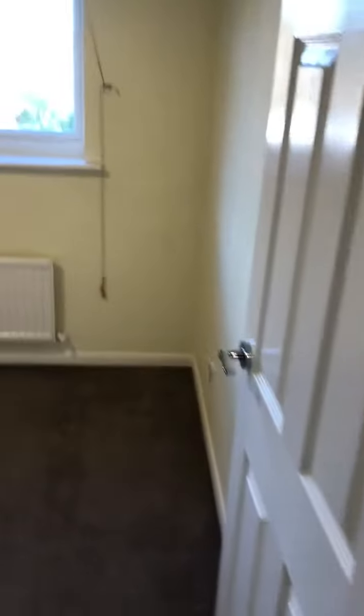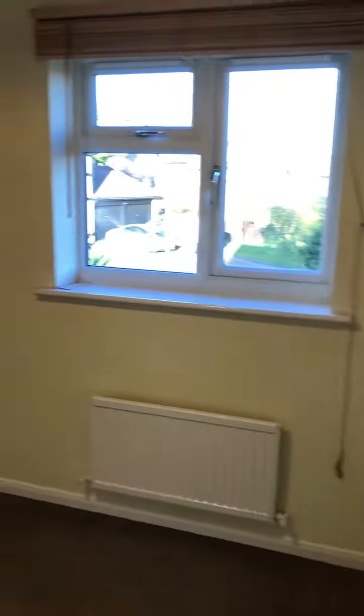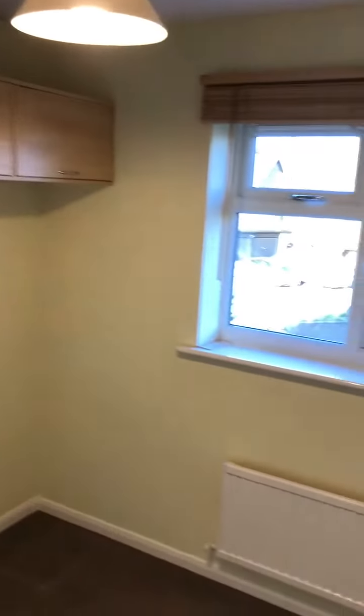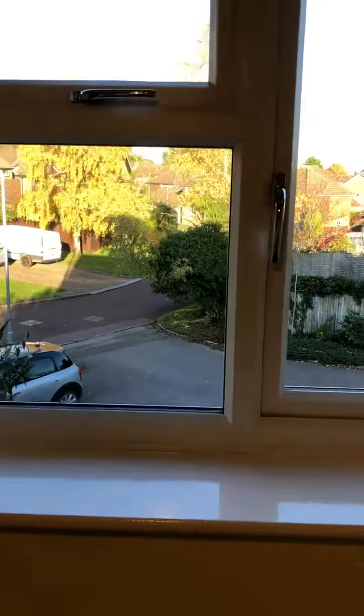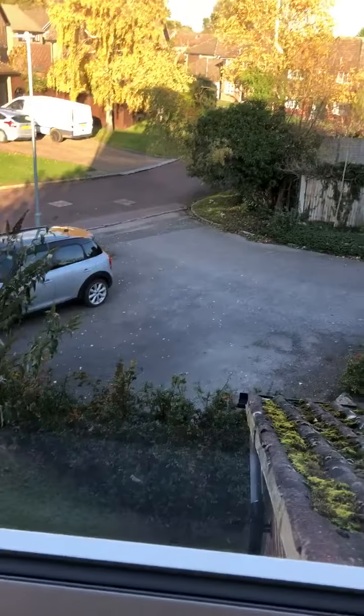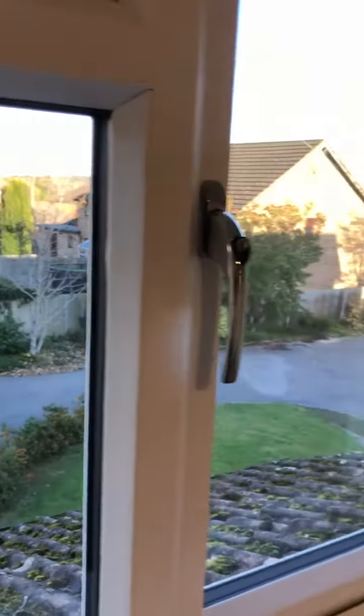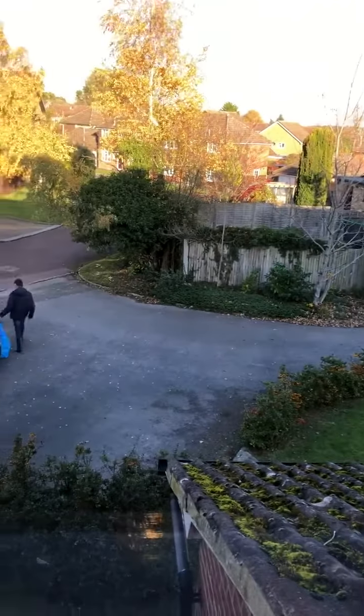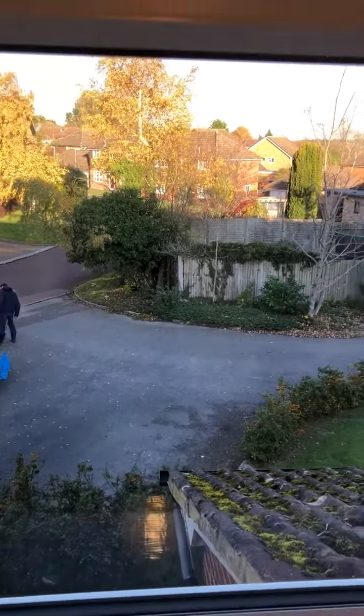We're on the landing and then we go into a smaller bedroom — still a double bedroom. There was a double bed here when these units were built around it, and it could also be used as a study. There's a pleasant outlook with a nice view; you can see the parking spaces at the bottom and the cul-de-sac. It's very private and quiet at the top of the estate, near the woods behind — a very nice area.